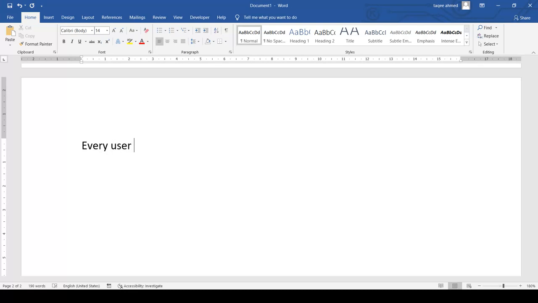Every user that we create will get one unique ID, and that is called UID. UID means user identification number.